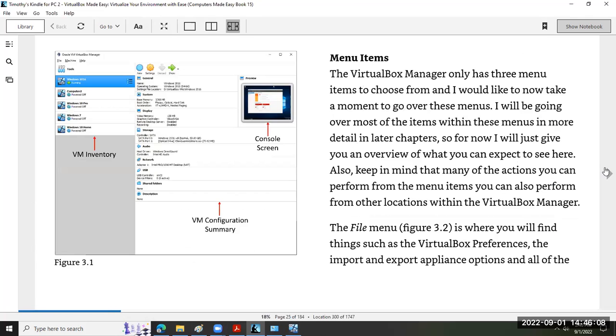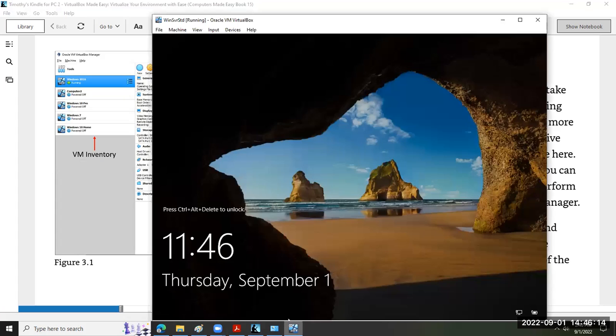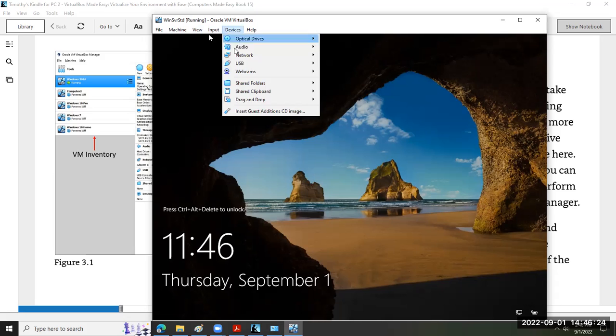One of the most profound things we want you to learn up front is the view option. Now, depending on your physical hardware, also for input, under devices, you're going to insert the guest edition CD image. This is where the extensions media is implemented.